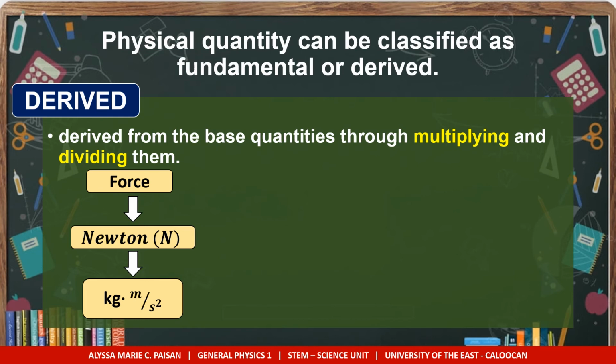This means that to derive the quantity force, we divide meter by the product of time with itself, that is second squared. Then as a whole, the meter per second squared will be multiplied again by kilogram. What are the fundamental quantities involved here? Those are mass multiplied by the length divided by the product of time with itself.